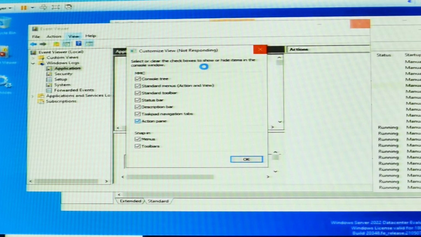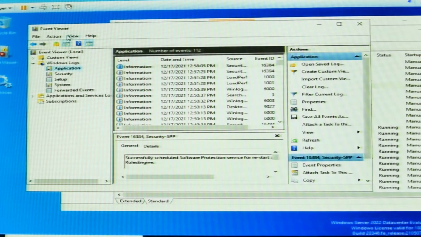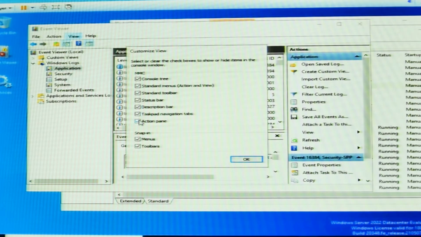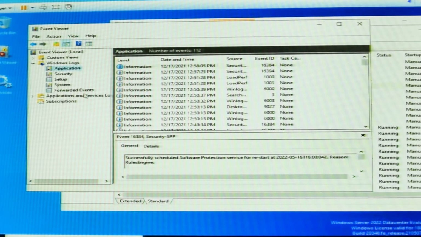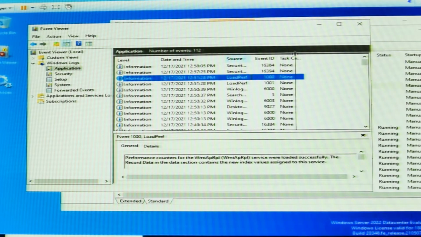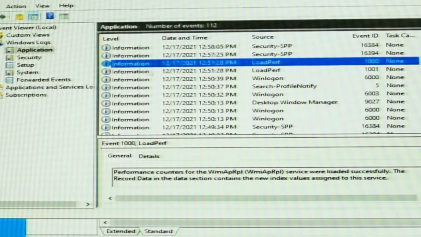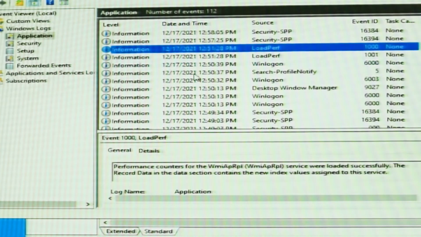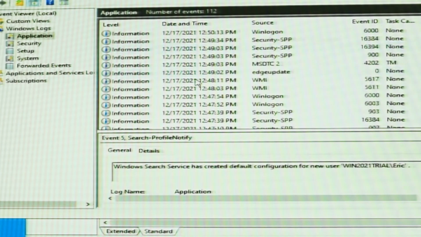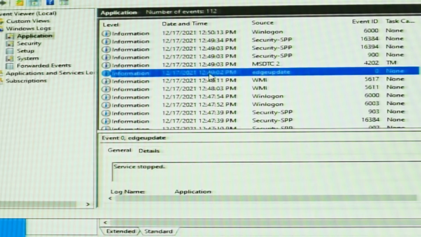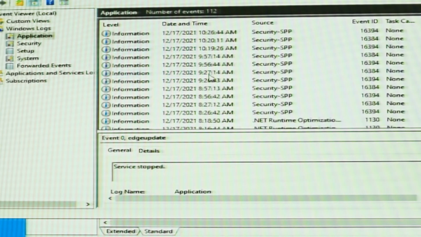But usually after patching or application updates, I always double check my Event Viewer, system, application, the whole works, just to see if there's anything strange that the update did. So we're just going to spot check here. This was recently rebooted about 10-15 minutes ago. So these look all fairly normal per se.